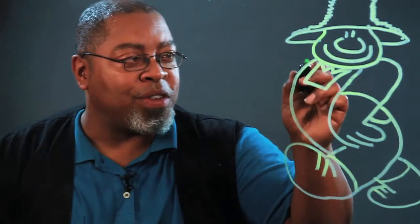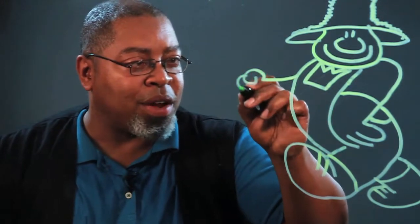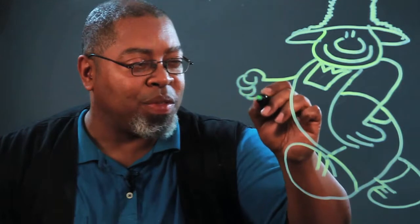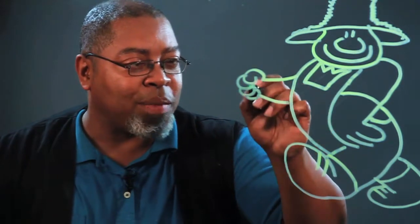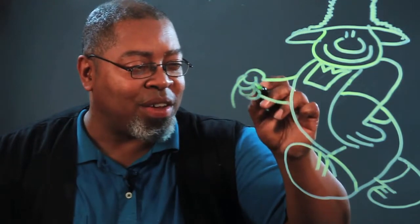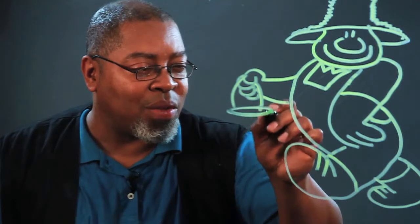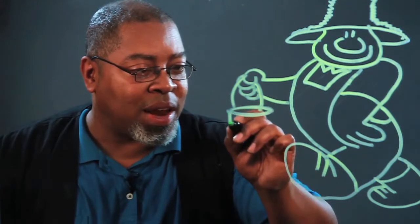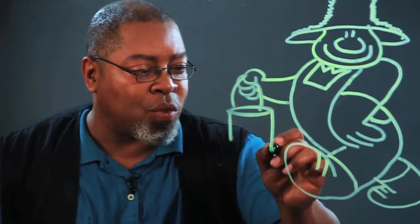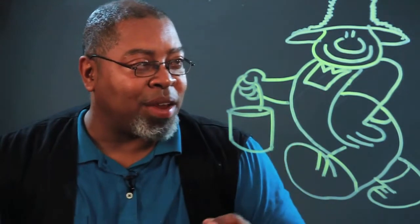Farmers work really hard, so we're going to draw his arm here and put three fingers right there. He's carrying something — what do you think he's carrying? We draw a curved shape, kind of like an upside-down U, a circle — or rather an oval — and one line here, another one here, curve that up. He's carrying a pail of milk.